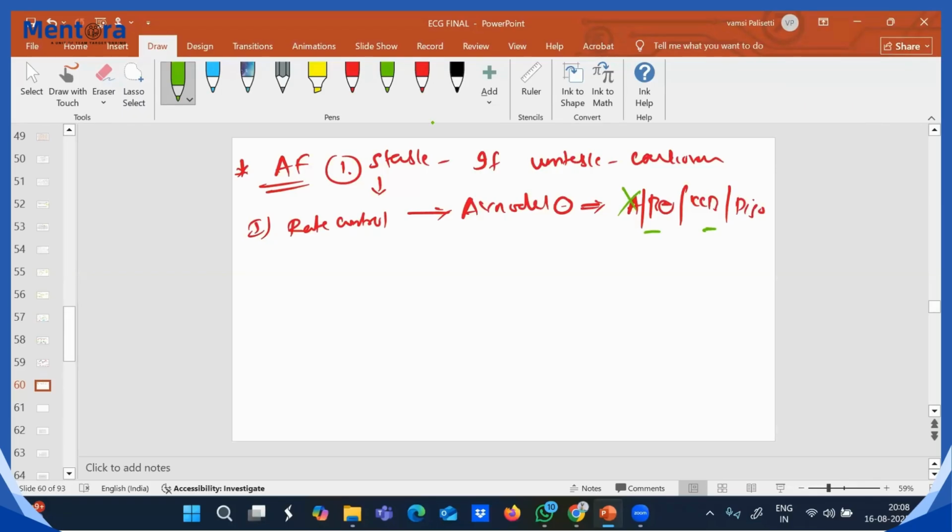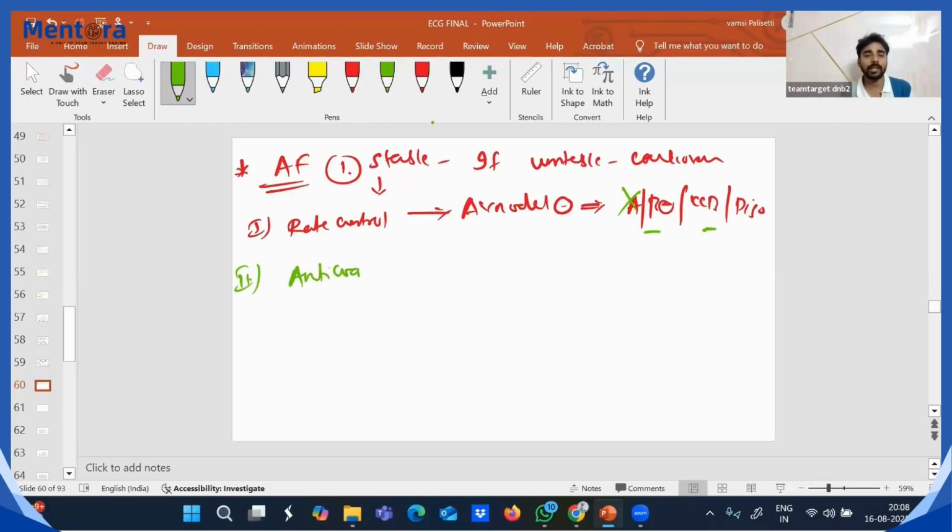Right. The second thing you have to give is anticoagulation. Very important again. For this you use CHA2DS2-VASc. I think everyone knows this, I don't need to repeat it. C is congestive heart failure, hypertension, age, diabetes, stroke, any vascular event. Females usually have 1 point. If the score is more than or equal to 2, yes, you have to give anticoagulation. Very important.